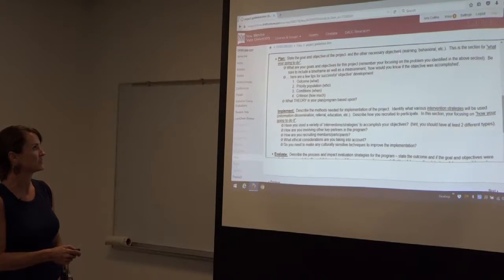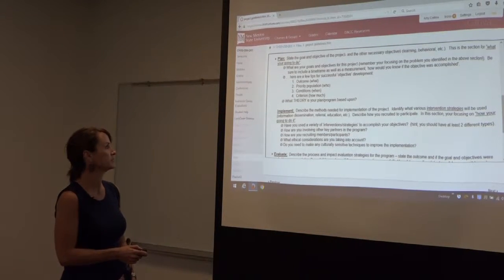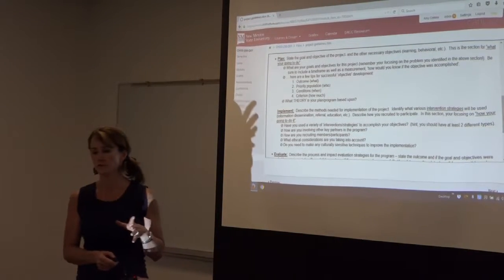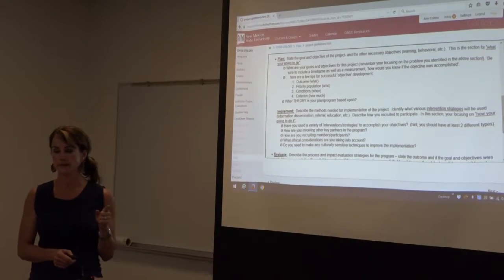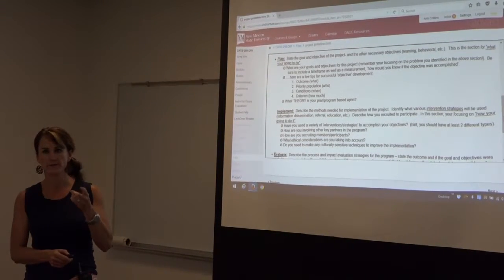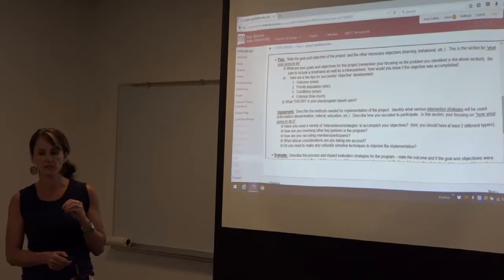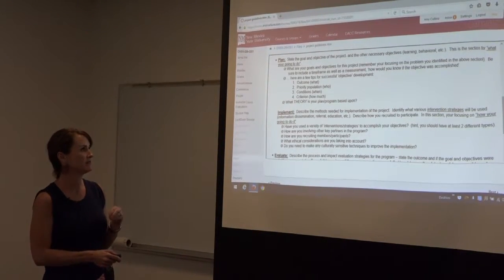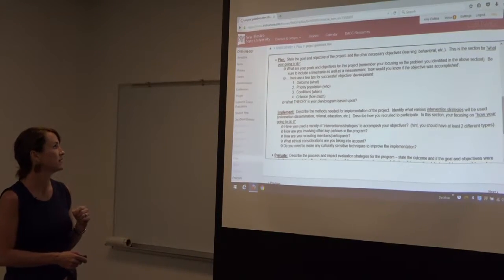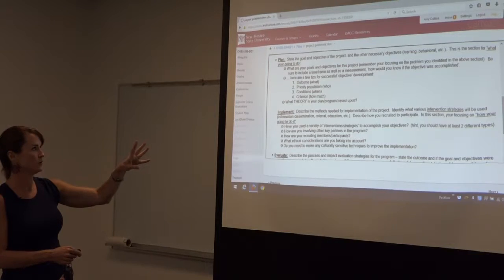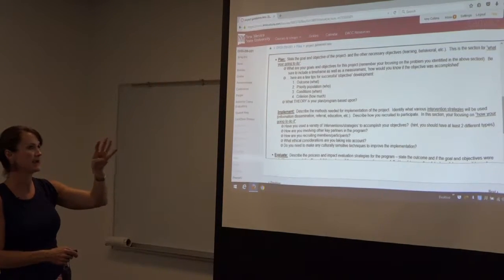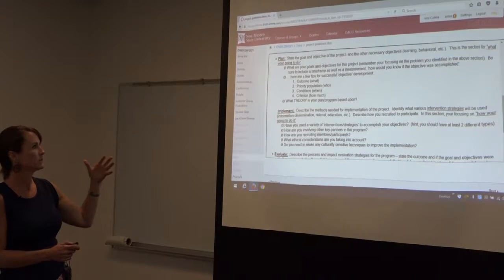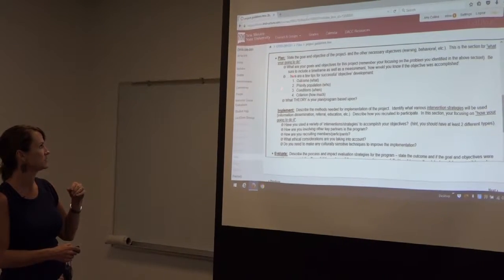So remember that you're focusing on the problem you identified in the section above. Be sure to include a time frame as well as a measurement, and how will you know that it's accomplished. I will remind you that we're not new to objective writing. We've done objective writing in your past classes, specifically in 275. And we've also done this in a discussion within this class as well. But you have to have the necessary components for the objective. So when you have your basic goal, the goal is mainly going to have your health problem and the population that's affected, but it's going to be broad for the most part. And then you're going to get into the objectives, and here's where you're going to make sure that you have the necessary components.